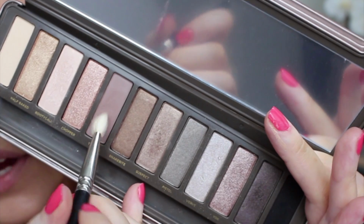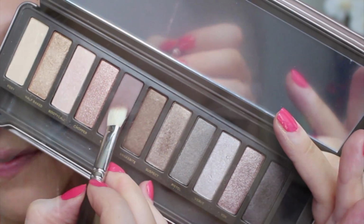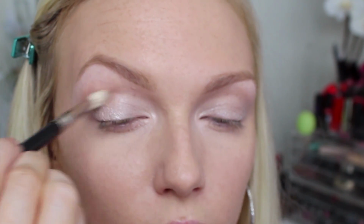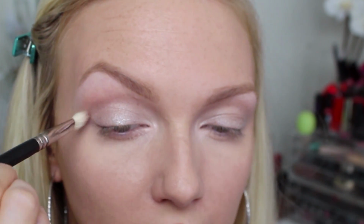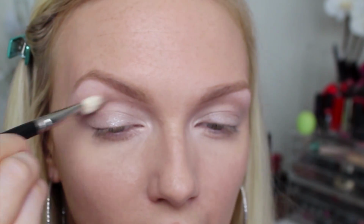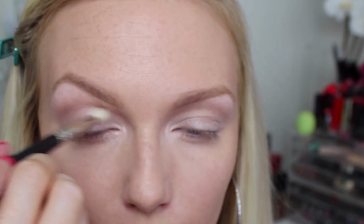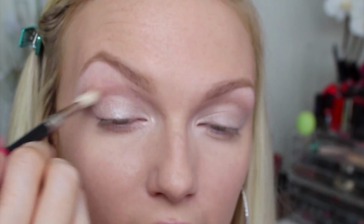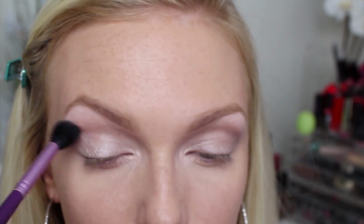Now I'm going to pick up this color right here called Tease on an E25, and that color is just going to go right into the crease. So really, really simple. I love this shade because it looks like a gray, but it actually has a little bit of a purple undertone, which is really subtle, but I just love the way that it looks. Don't want to forget to blend, so just going back to that E40 really quickly.